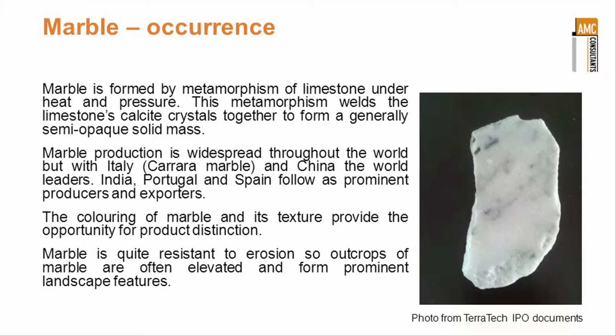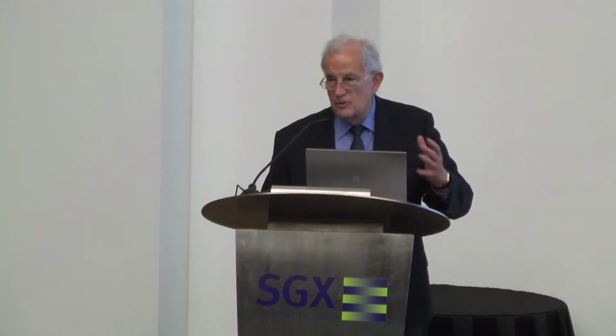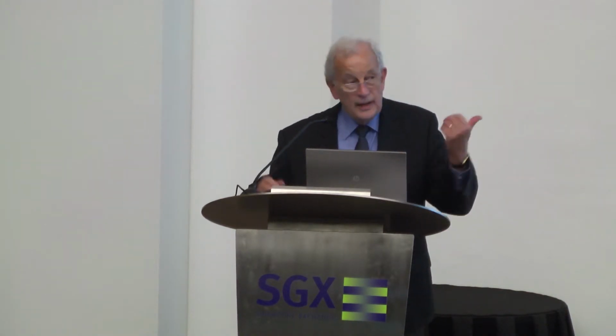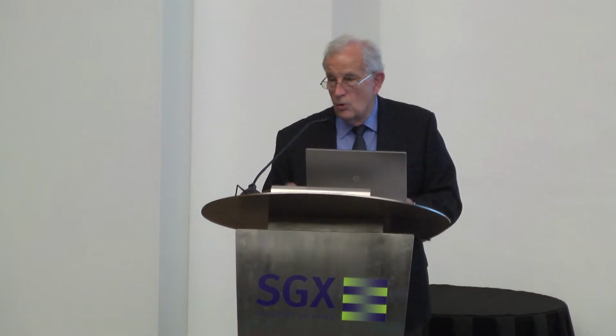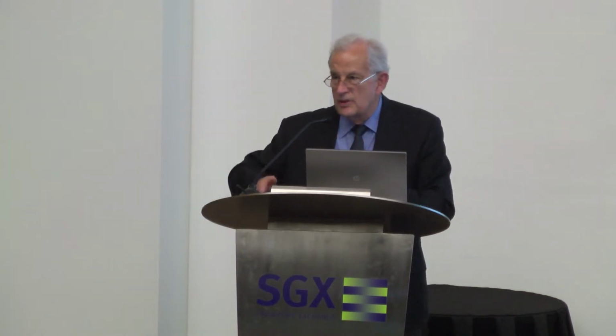So what distinguishes the products? Well, it's the colour of the marble and the texture, as well as its durability and your ability to get the right size blocks and tiles out of your particular deposit. That is, what's the physical structure of the marble? Is it a solid block that you can cut up like that previous picture? Or is it already fractured and you've got to be cutting discrete blocks into the right shape?